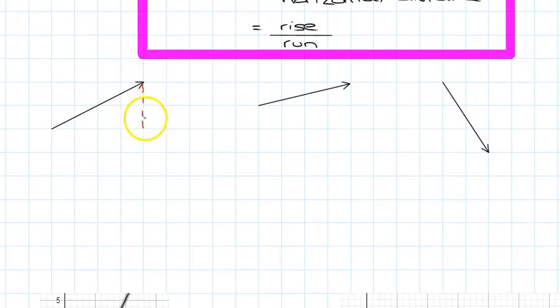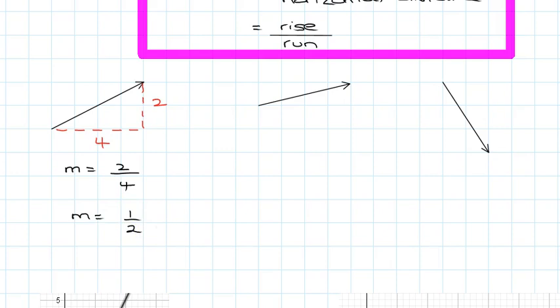You don't always have to do the start and the end of the line on a graph, as long as you have two coordinates. But obviously it's easy for me to use the start and the end of the line here. So we can see that assuming each square represents one unit, this goes up 2 and the unit across is 4. So the gradient, which I'll just write as m because we use the letter m for gradient, is 2 divided by 4, which is a half. So the gradient is 1/2.